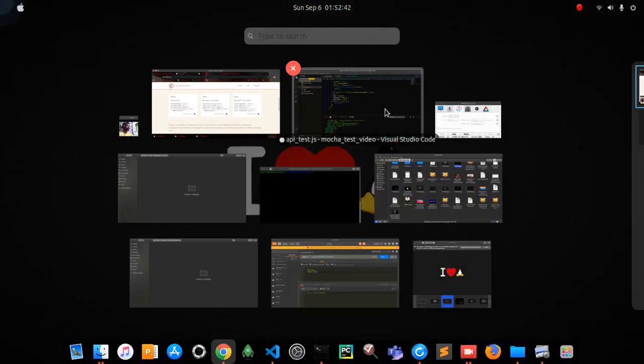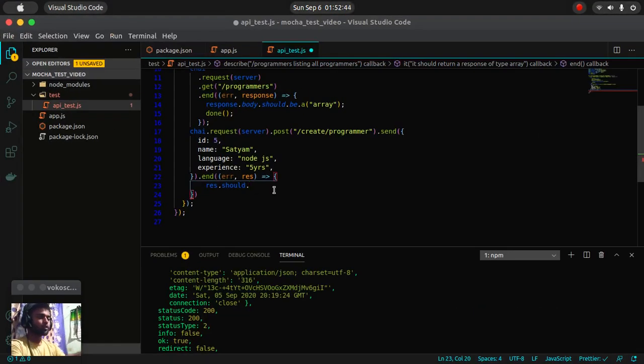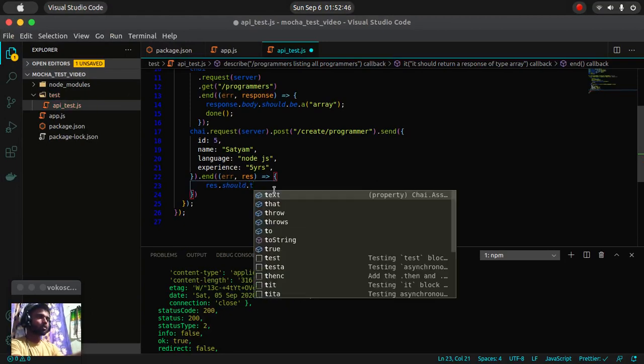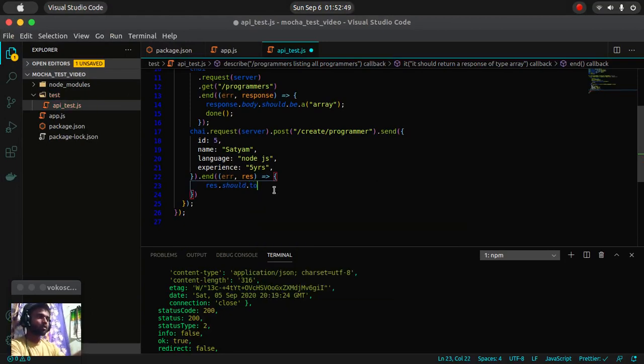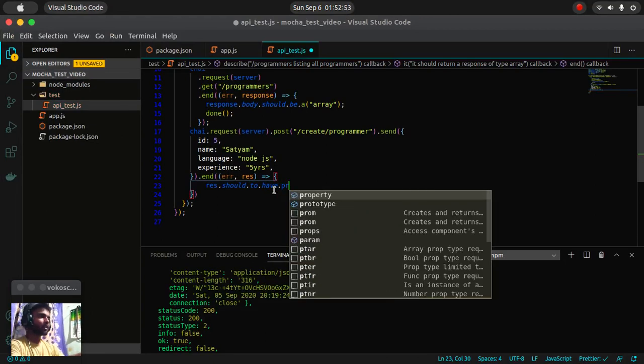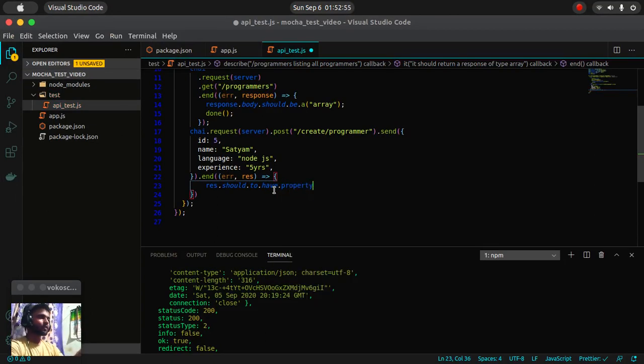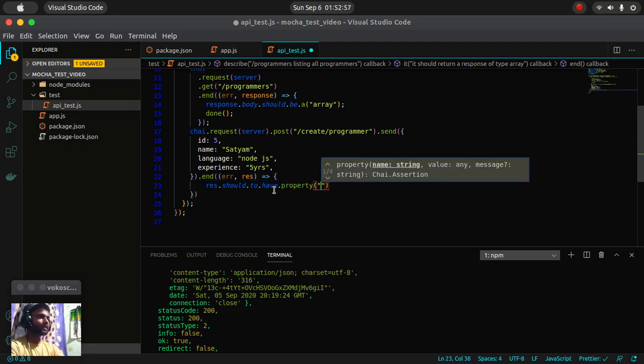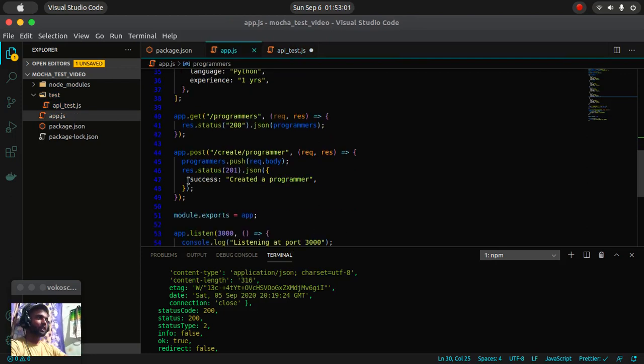So we are going to write to dot have dot property. It's like the English language, as you can see, we're just chaining everything. It should contain a property, whatever we have mentioned right here, like success.